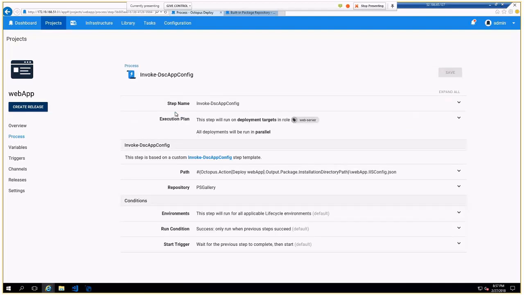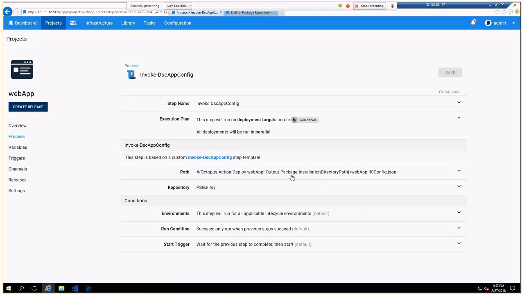And what this does is it uses that step template that I talked about, and it uses two parameters for the step template. One is the path. So in Octopus, you can give it a path of the previous step, and that's what this is doing. It's using the web deploy output package installation directory, and then you can see here that I've hard-coded the web app config name.